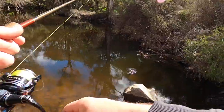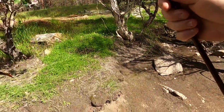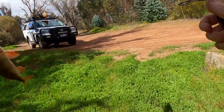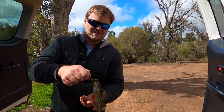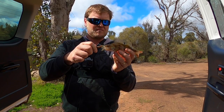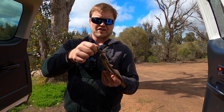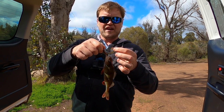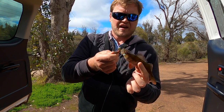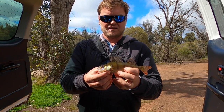Alright, we are on! Literally second cast with the Z-Man. Goes to show — changing up lures works. So we've got ourselves a little redfin, first one for the day. Second cast with the change of lures, the little Z-Man grub in the Watermelon Red. Pretty happy with that. A little bit more vibrant, the tail has a little bit more action as well — that just wiggles around. These actually sit in the water and just wobble, and with this little bit of current, the action is bloody beautiful. First one down, hopefully plenty more.